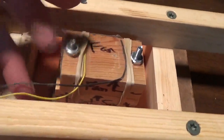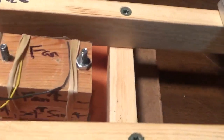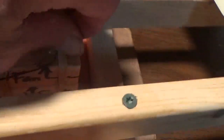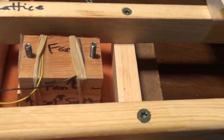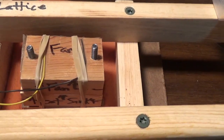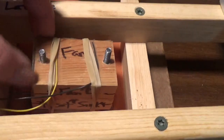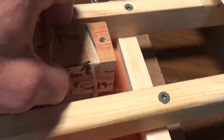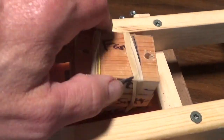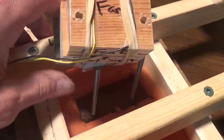Alright, so again, this is just stuff that was in the basement, so this isn't a final design. Yeah, so this is just one thought of what might work. I don't even know if it's the right application, but I felt compelled to do this, so I did. So I rubber banded this stack together just so it would come off as a piece. There we go.